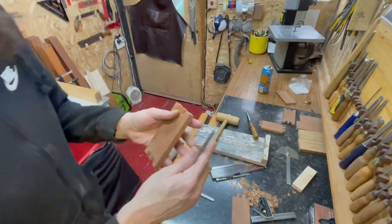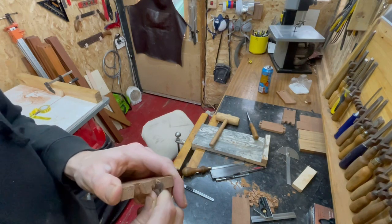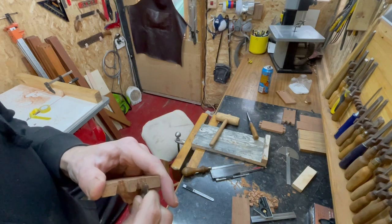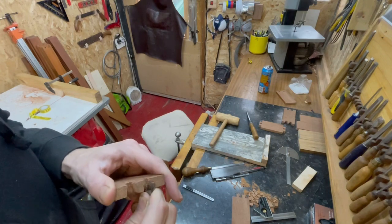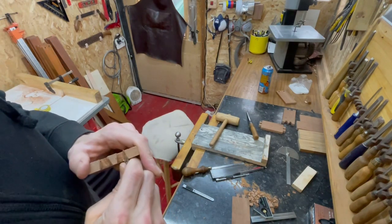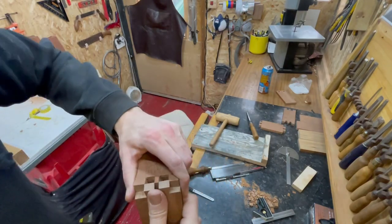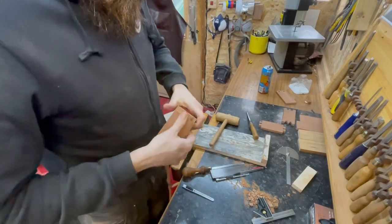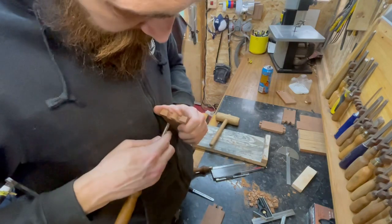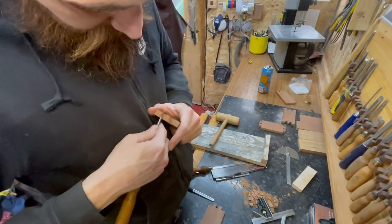Still another wee bit. And just keep testing. Cutting wee bits at a time. I think it was made up this side anyway, so a wee bit made up here. Right. Just wee bits. Testing. And I can see it. I'll just do a wee smudge here. So straight. Just a wee smudge right here.